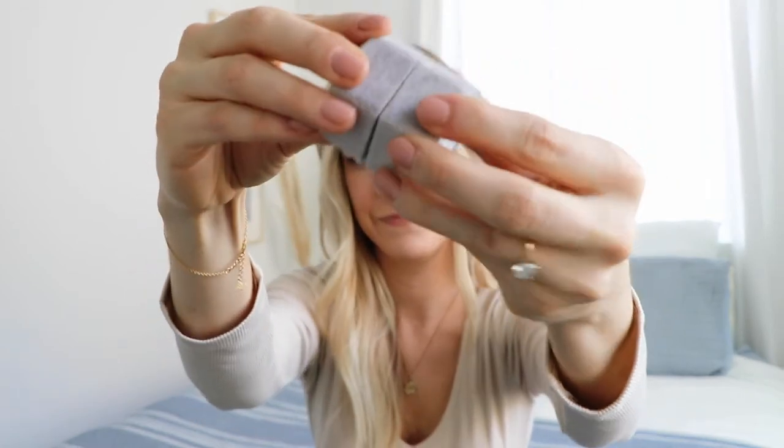I also wanted to share two quick Amazon finds related to jewelry. Since getting engaged, I found some great pieces on Amazon. The first is a jewelry ring holder — very similar to the Mrs. Box but it was only about twelve to fifteen dollars compared to eighty-five dollars for that one. It has a second row where I'll be able to put a wedding band once I get married, and they also come with single-row versions for any ring you want to store.